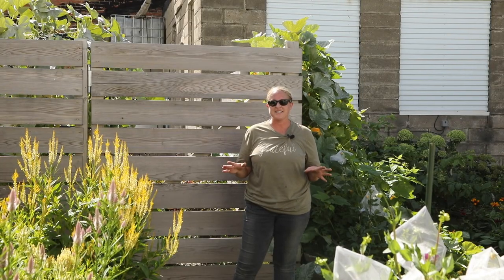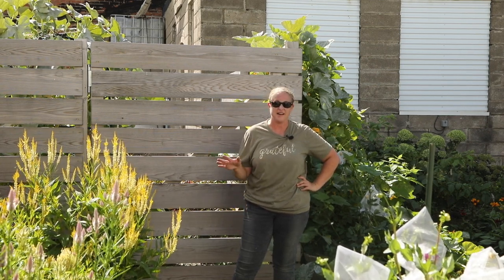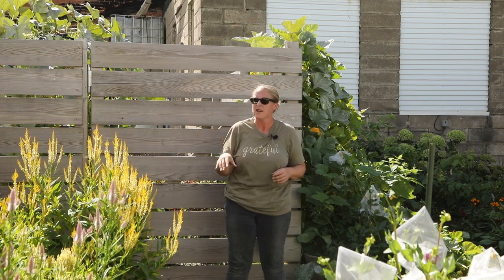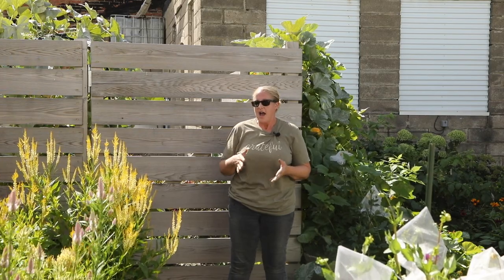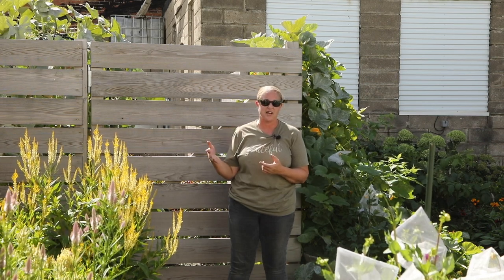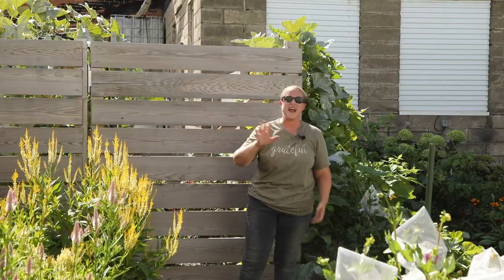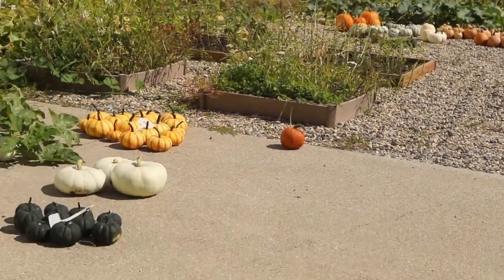I am done harvesting for today. I am really worn out — it is getting really hot out here, supposed to be 90 today, so I'm really glad I got this done this morning. Let me show you what I harvested today. I have them in piles out here by variety. There are still quite a number on the vines that I didn't think were ready. It's Monday and I have till Saturday for the market, so I will probably check everything again Thursday or Friday to see if there are a few more I can harvest, especially the mini pumpkins.